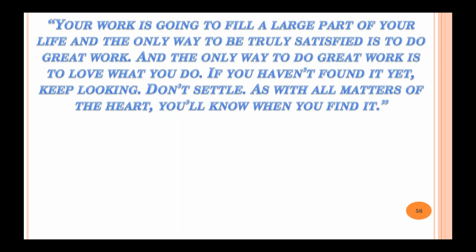The only way to do great work is to love what you do. If you haven't found it, keep looking, don't settle. As with all matters of the heart, you'll know when you find it.